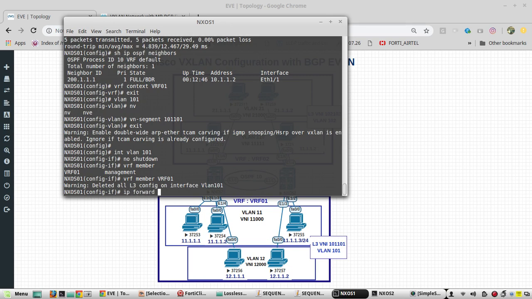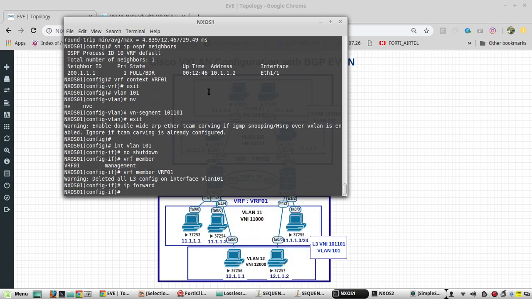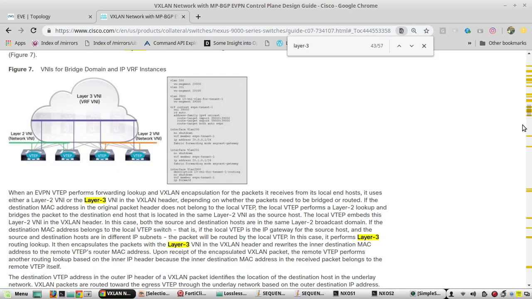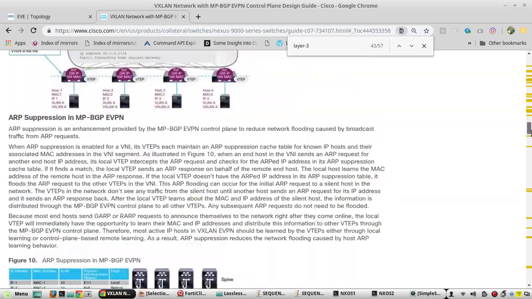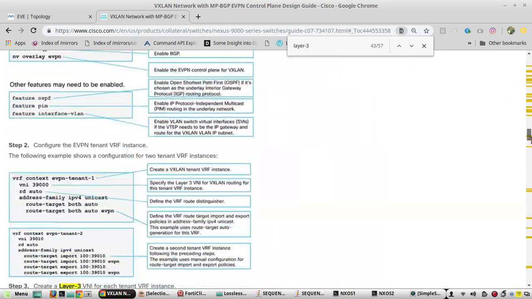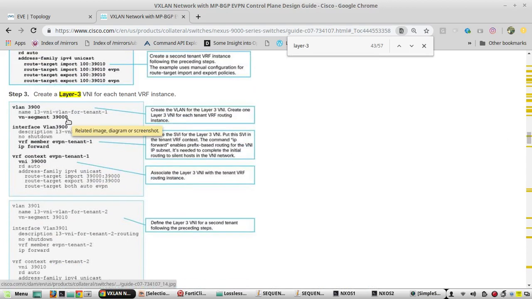Then IP forwarding. You can see it in the document: IP forwarding and VRF member.